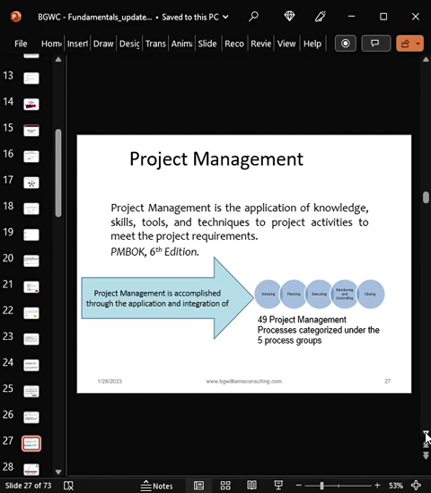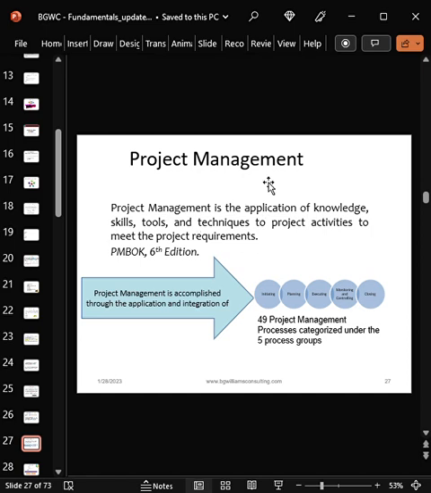So, what is now project management? In a layman definition, in one of my previous classes, someone said it's managing of projects. Now, project management is simply the management of projects. Alright. Well, in other ways we look at it, that is true. But in this case, it is more than just what we think it is. All right. Because there is going to be more application of knowledge, you can see.